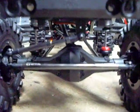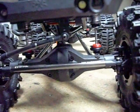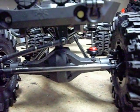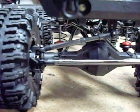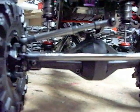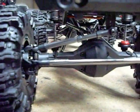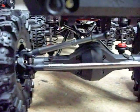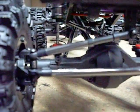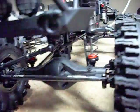But when I ran it over to the short side, it didn't give me as much steering, and wasn't too sharp. I wasn't getting a full range of motion when I was steering, so, like I said, I extended the servo arm. This is a longer servo arm, and I also added the link that went to the far side over here. I had to run a couple together to get it to go over to the far side, but in doing so, like I said, it steers a heck of a lot better now.